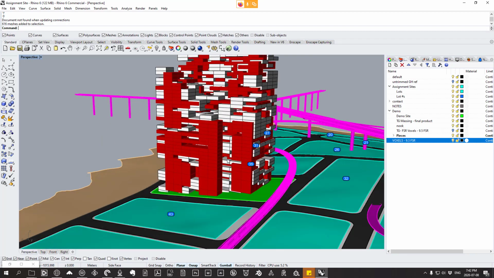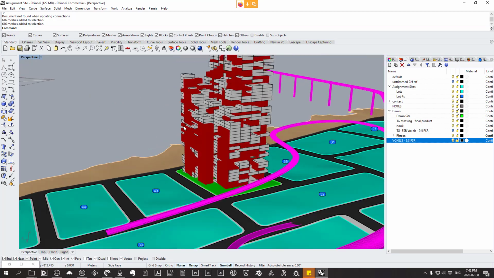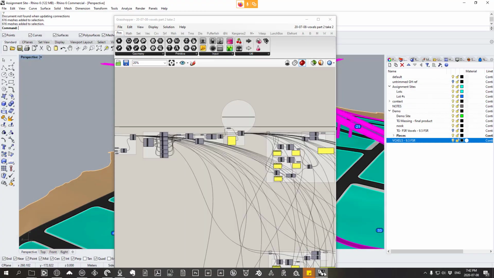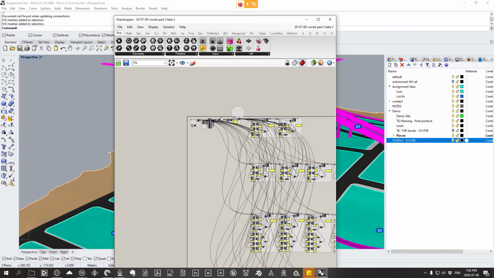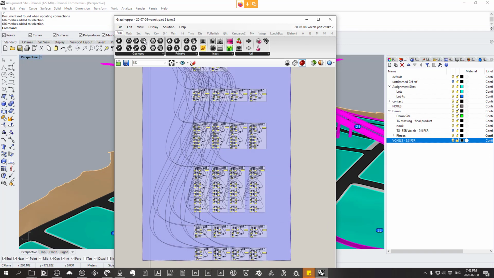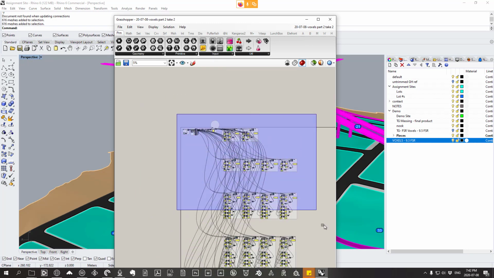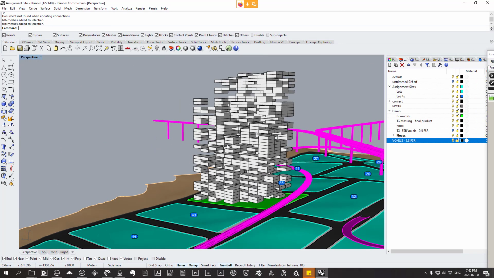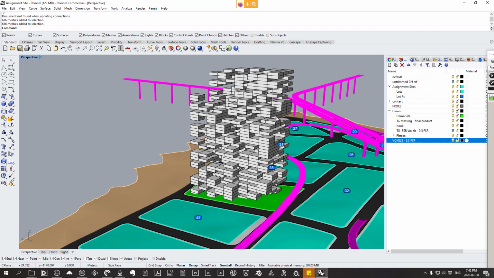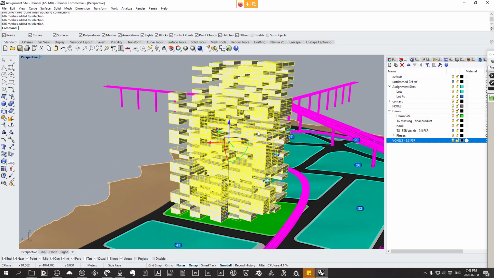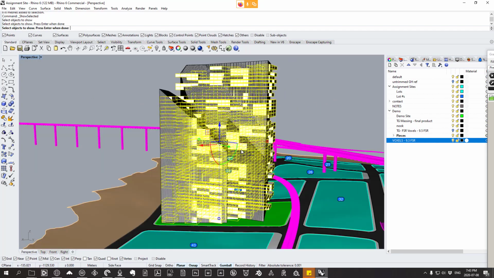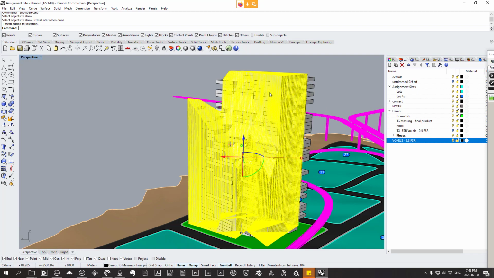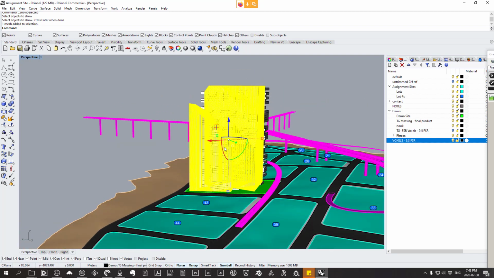Now, why do I have this red stuff? Oh, it's this. Okay, so you're going to have something like this, and this is what you're going to hand in for assignment 2. Alongside your one Grasshopper file, you're going to hand in these voxel meshes as well as your solar mesh. I want to see both of these things, your voxels and your solar mesh, and this is what we're going to use to move forward.